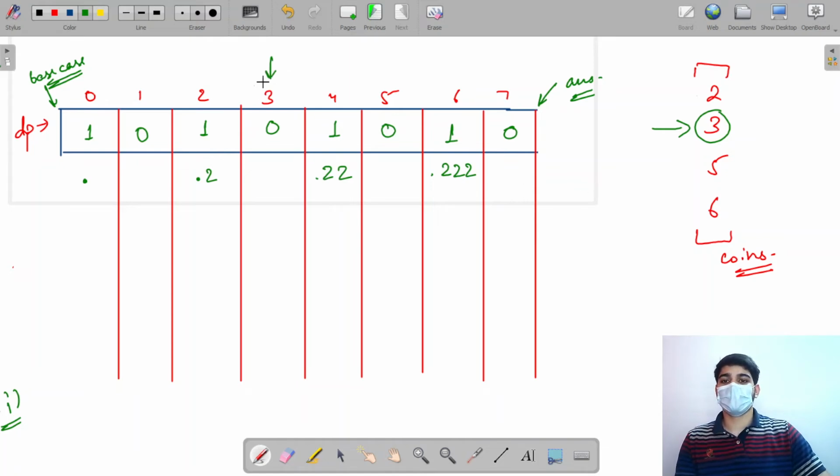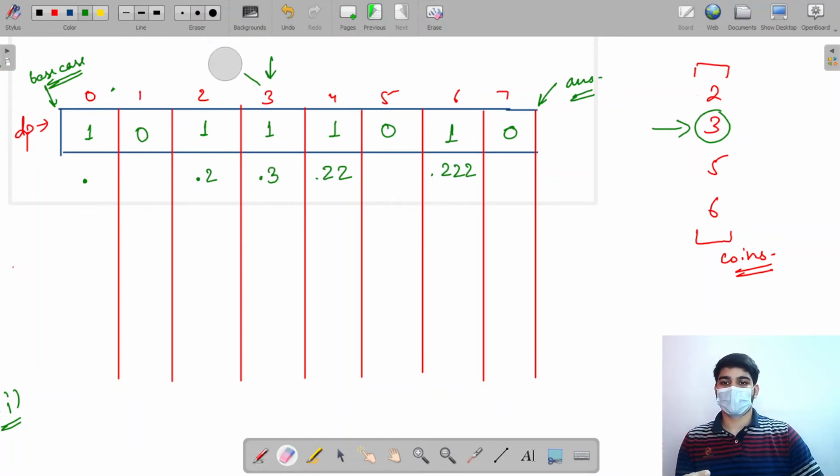All right. 3 would ask 3 if I can pay you, right? So 3 says, okay, let me see. So it does 3 minus 3 and it goes to 0 to ask how many ways are there to pay 0. 0 says there is only one way to pay 0, which is not doing anything, right? So 3 says, okay, there is one way in which you can pay 3 using 3, which is just add me and do nothing.